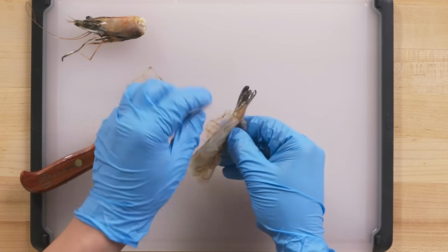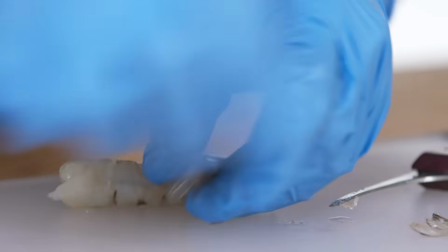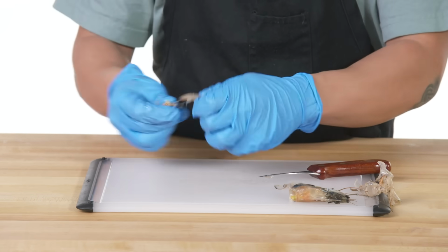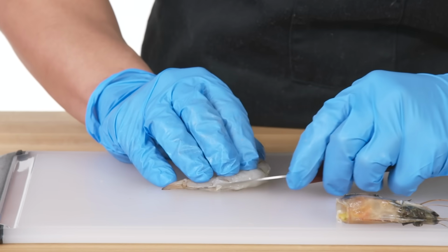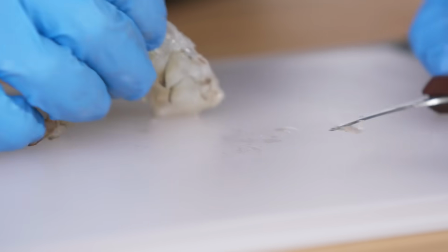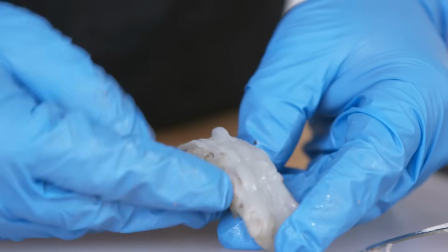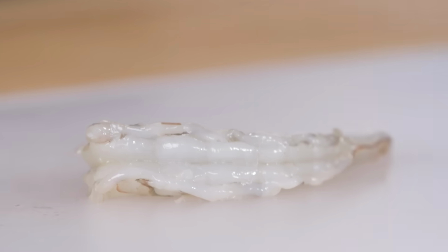Segment by segment, you can choose to leave the tail fins on, or you can just peel them right off. Now what you're gonna do is run your knife just along the top of the shrimp, gently exposing where the intestinal tract will be, making sure there's nothing there, and there you will have a peeled and deveined shrimp.